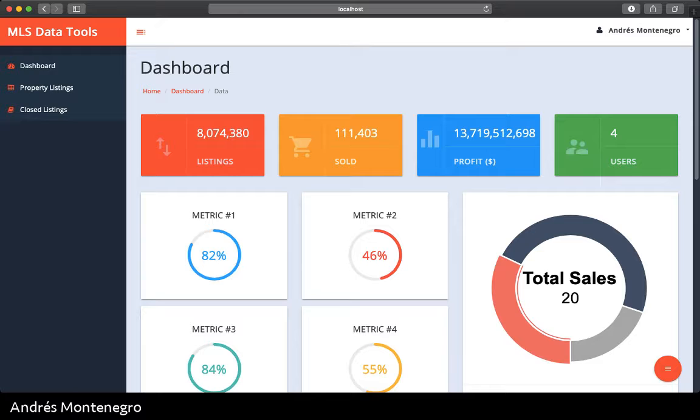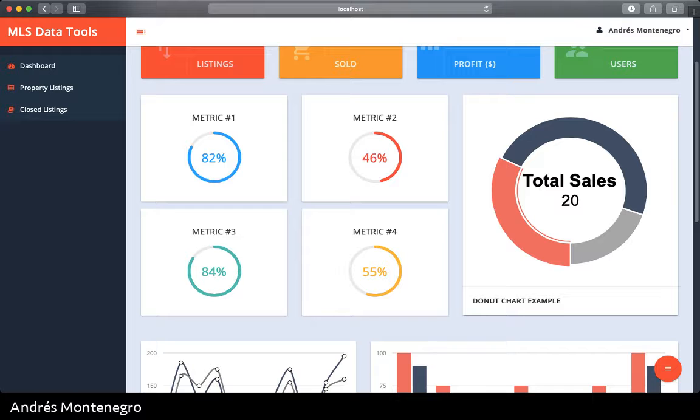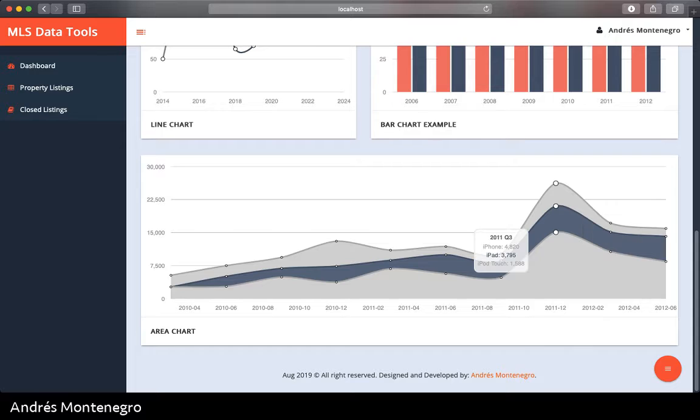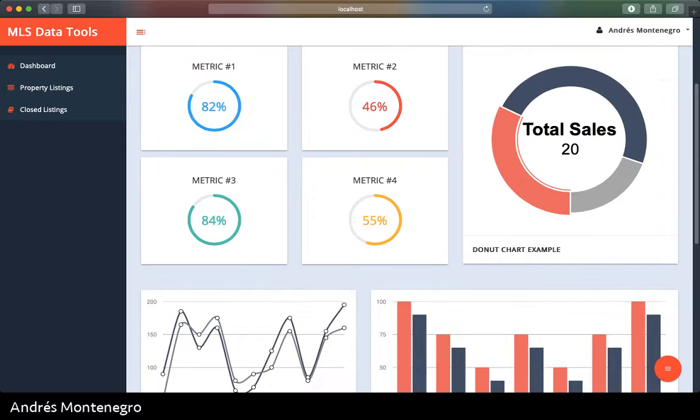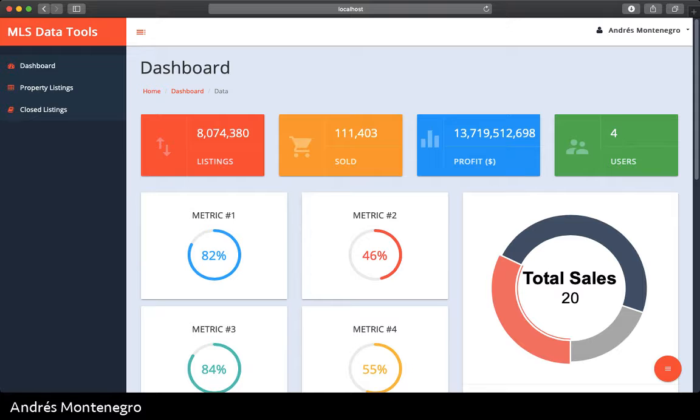This is actual data from the database. These are all the listings that it's reading from the database, and this is why it's taking a bit to load, because it's not yet optimized. And sold properties, the profit, the number of users currently in the system, and these are example graphics that I implemented for the client to see what is possible to do once a data cube is implemented over here. So, that's it. We can use any of these graphics with any data that we want once we develop it.